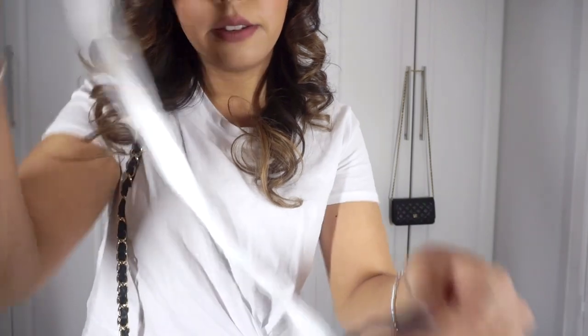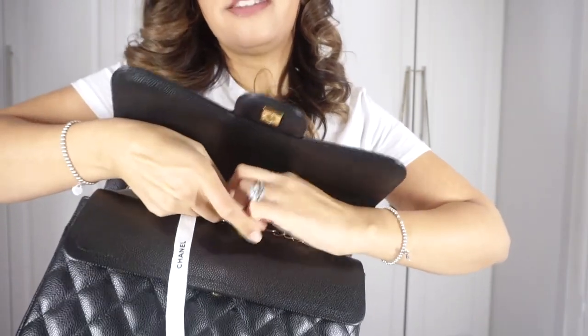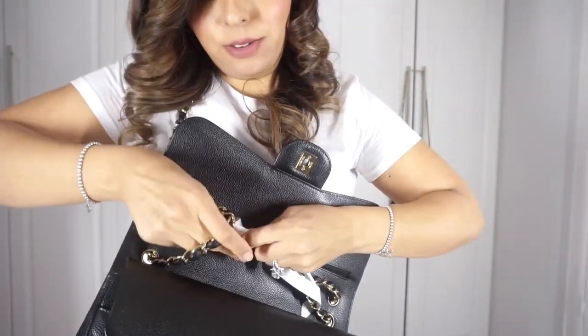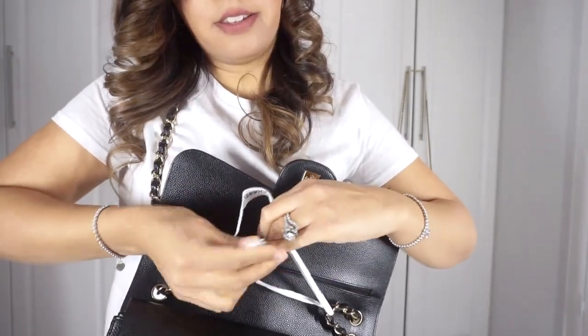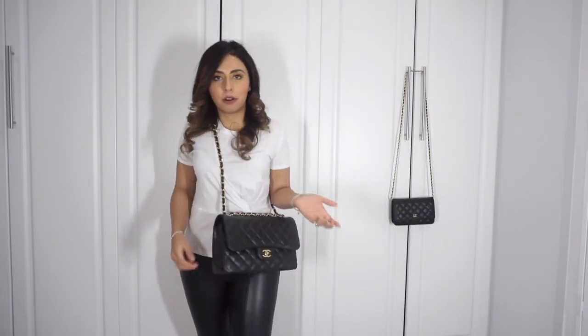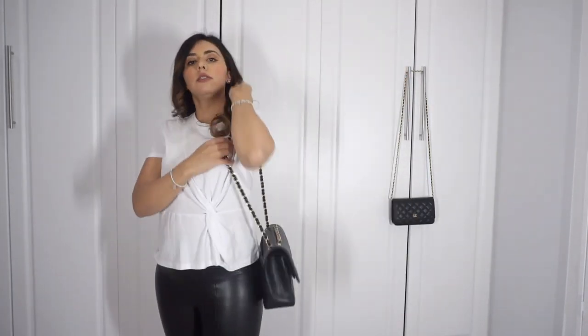So some people will tie the inside with ribbon. You can take any ribbon you like — this is just extra ribbon from my packaging, black ribbon that comes with beauty items. You take one side to the other and guesstimate how short you want the bag, then tie the inside. This is what traditionally people will do. It's relatively inexpensive, doesn't really cost you anything. You can adjust it to make it a little longer or shorter and totally make this a single-strap bag that hits you at the hip.